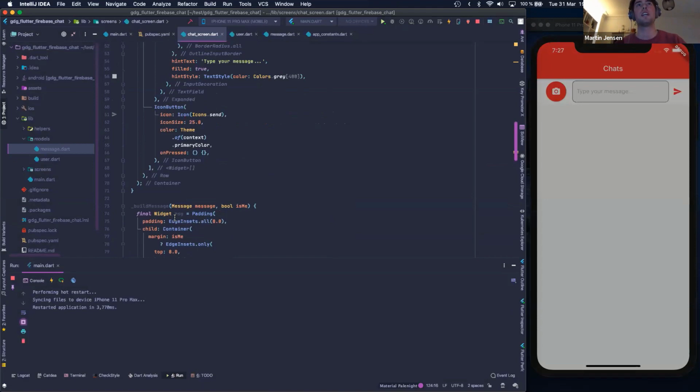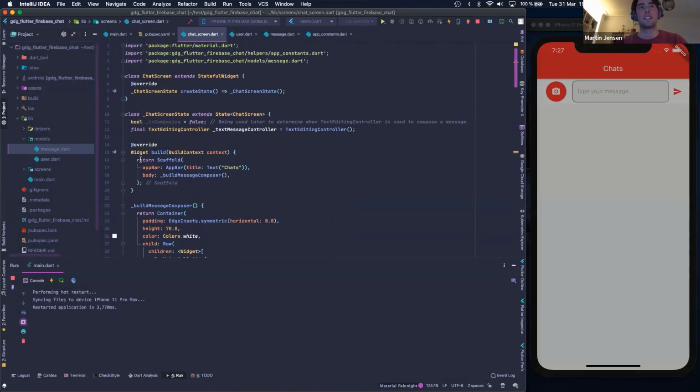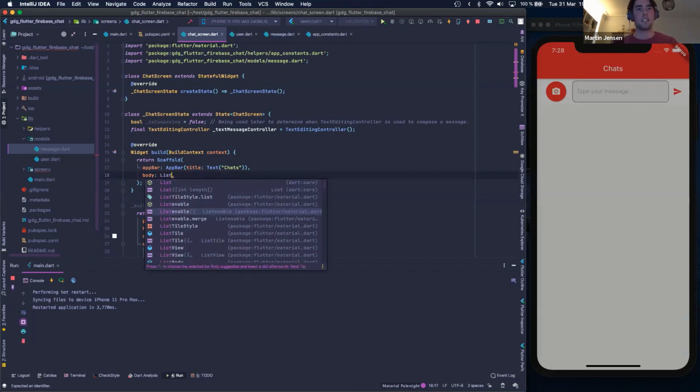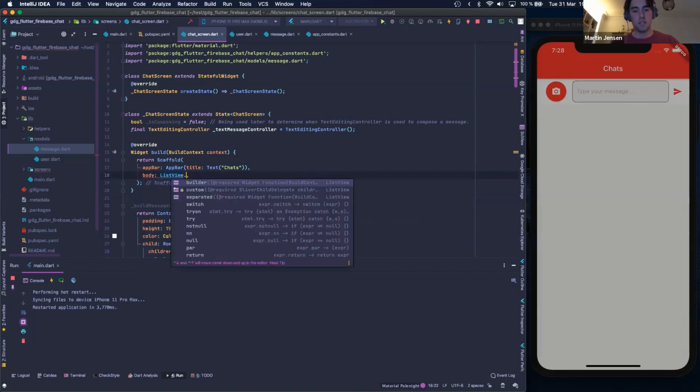But right now we are not putting it into our build method, so we can really see what's happening. For us to do that, we need to make something else in this body parameter in our build method. We will create a list view, because we know it's going to be a list view, and we're going to use the builder.